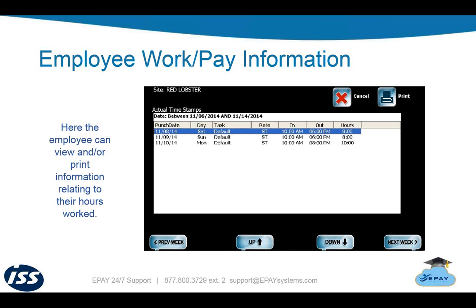So like I said, it automatically defaults to the current week. But if you're a biweekly payroll or even a weekly payroll, they can always select the button to go to the previous week to look at their hours for the previous week worked. And then there's a print button that they can select print, and they'll get a little printout that they can take with them that gives them their total hours worked.